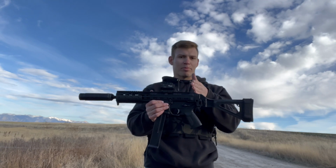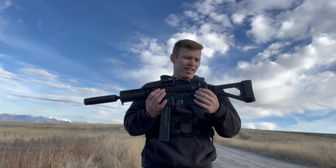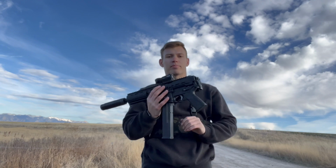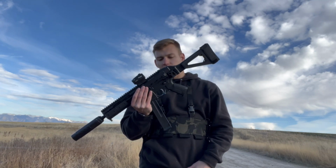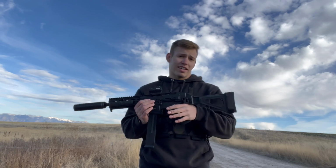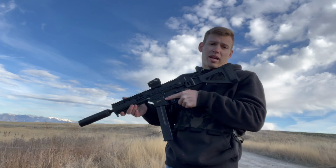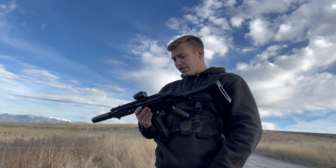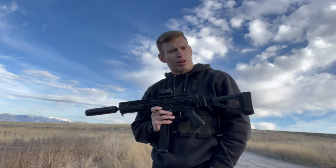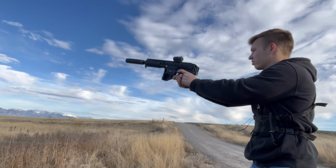This is legally a pistol. The barrel is under 16 inches, as you can see. It came with the SB Tactical folding brace. As far as I know right now, it's legal to have braces on your guns. May or may not be legal to shoulder it. I don't know. But free men don't ask. This is how the government wants you to shoot this gun.